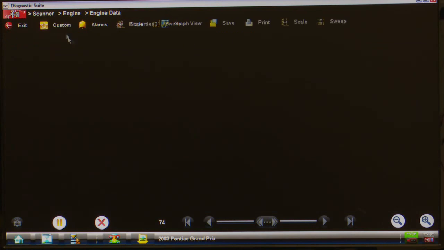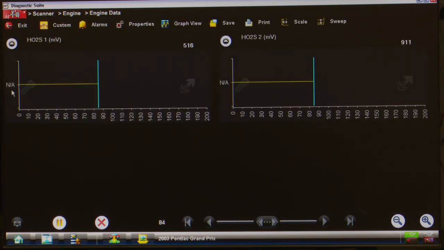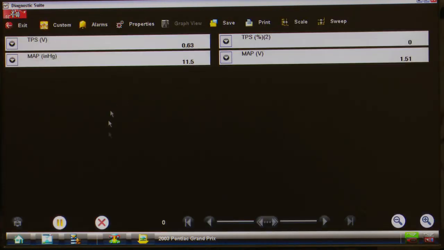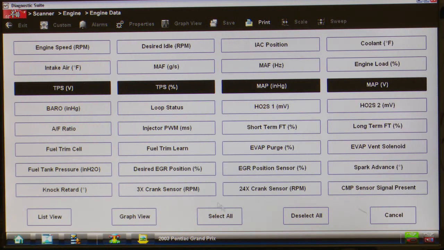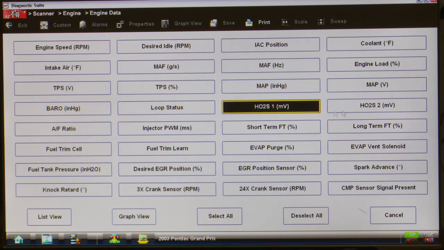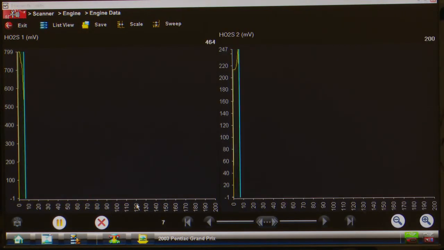I'm going to bring it up into list view. All right, exit out. Go back in. All right, we'll go back into our custom data and change it again. Graph view. Okay, there we go.